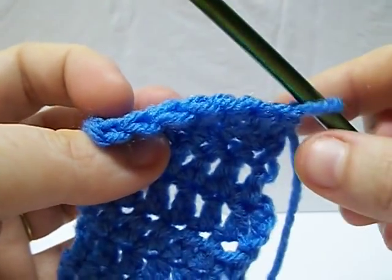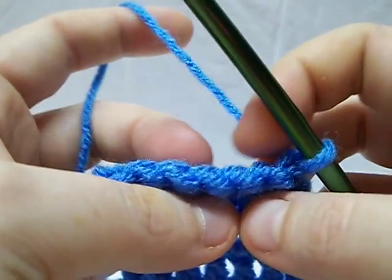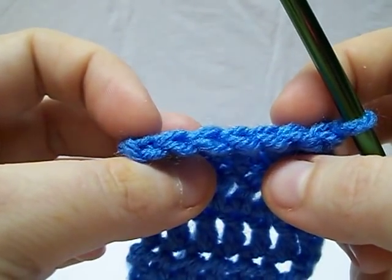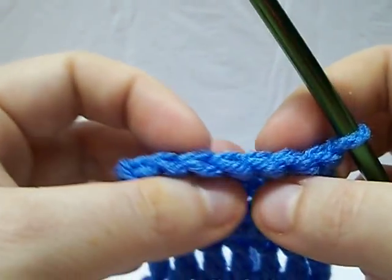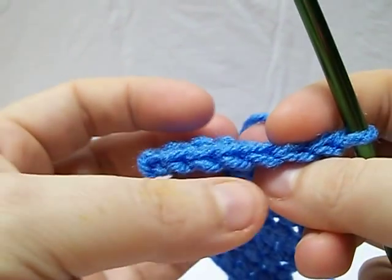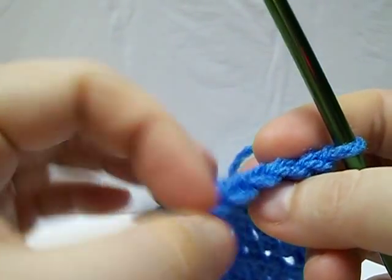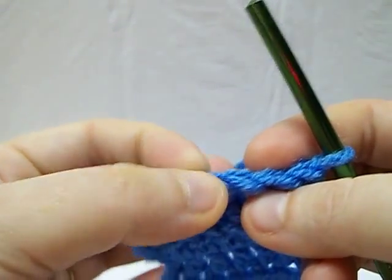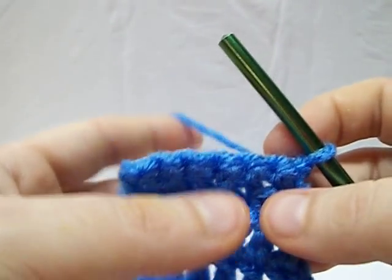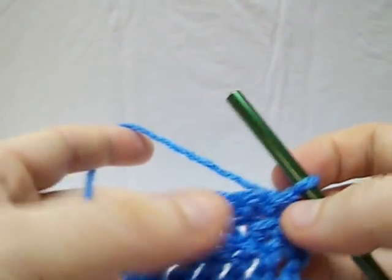I hope that helps you with the front loop and back loop. Remember, anything that you see in a pattern really can be broken down simply. Don't get overly intimidated — that tends to be our biggest problem with crafting; we see the big picture and have a hard time breaking it down. So just remember: front loop, back loop — this is the entire stitch. When it tells you front loop, you just come through the front; when it tells you back loop, you just grab that back. I hope that's cleared things up. If there's anything you'd like to see or anything you feel I'm going too fast on, please just leave me a comment and let me know. Thanks.